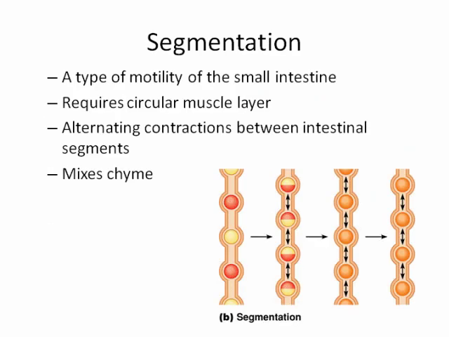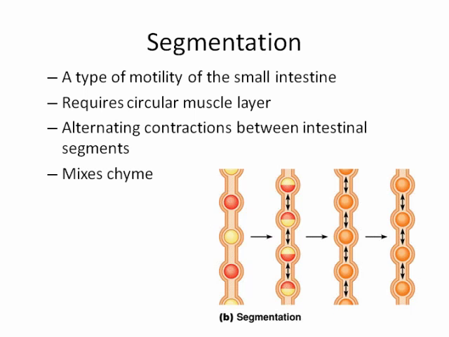If you notice, in that diagram, we had different colored boli of food. And what we really want to do to aid digestion fully is to mix what was consumed along with some of the secretions. So if you think about it this way, if the red ball here represents food material and the yellow one represents some of the secretions, in order to fully digest this food, you're going to have these two mixing.